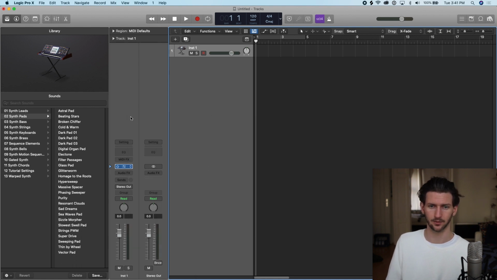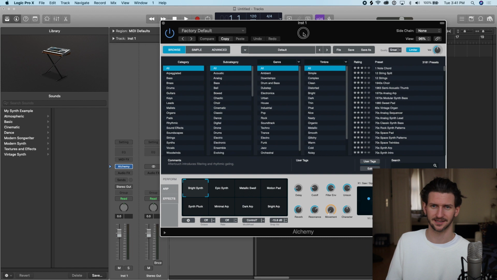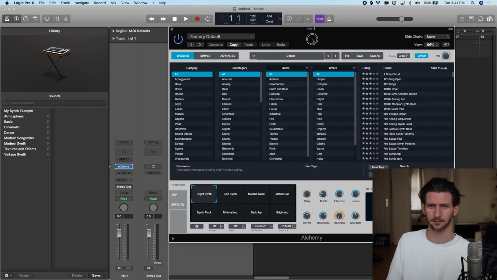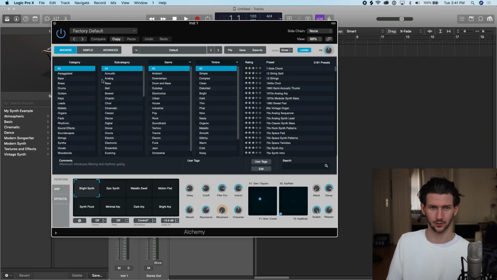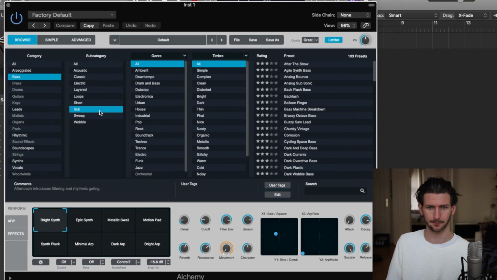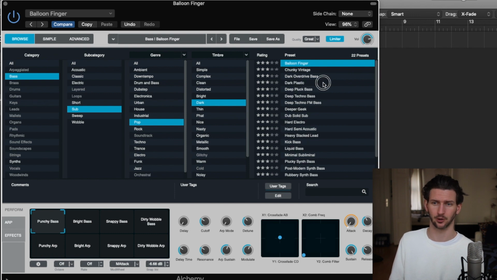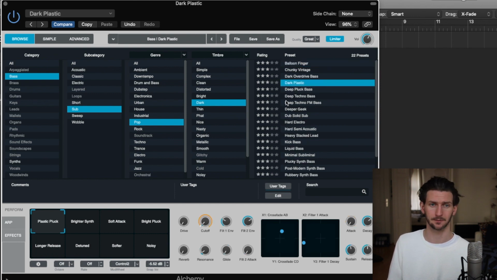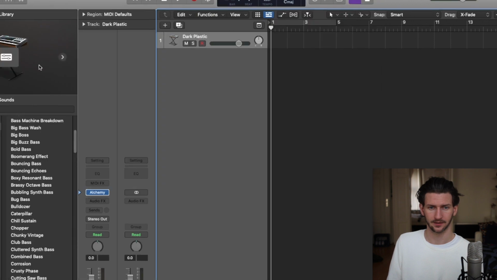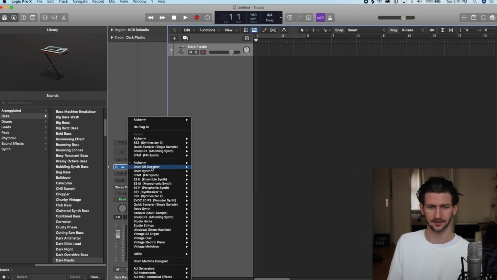Alchemy is the most popular because of all their preset instruments inside. You can filter by category, subcategory, genre, and the timbre. I don't even know how to say that word, actually. If you're looking for a bass sound, a sub-bass sound in the pop genre that's dark, here we have 22 presets for you. And so these are all synth sounds. You click on one and you start playing right away. So we can continue looking at different synths.